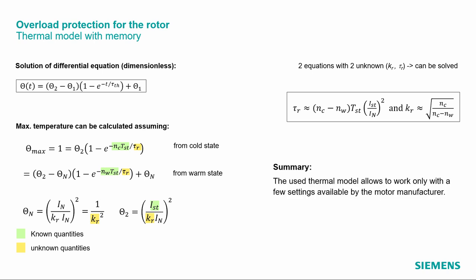As a summary, we can state the use of this thermal model allows us to work only with a few settings, which we normally get from the motor manufacturer. Also here, the remark: this model does not describe perfectly what's going on in the motor as temperatures, simply because it's a simplified model. We could also implement a higher sophisticated model.